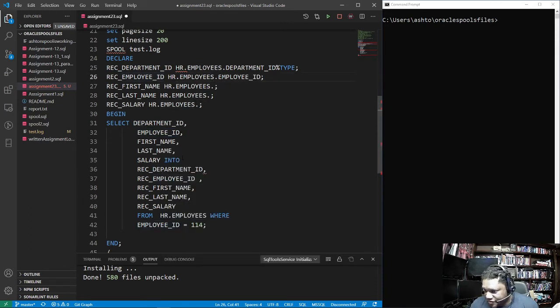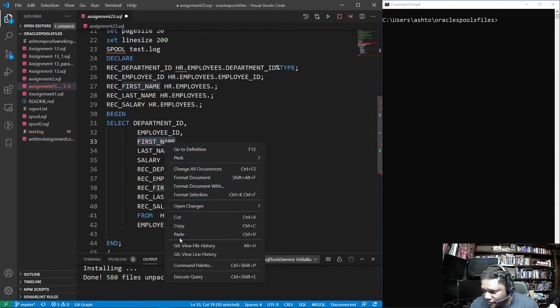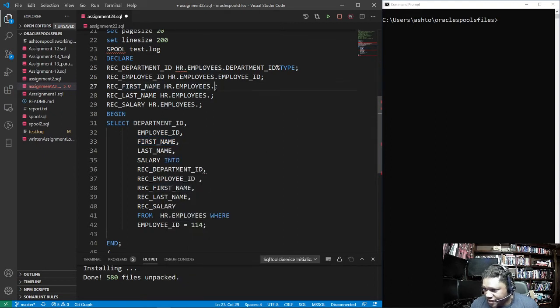We want employees to go to employees, first name to go to first name, last name to go to last name, and salary to go to salary. This is a dynamic way of getting your types. We automatically grab the types from the table, so we won't have any mapping issues, and the compiler knows what to expect.